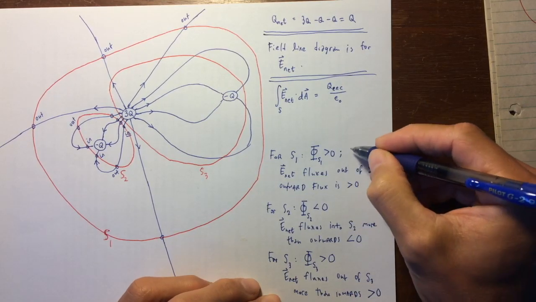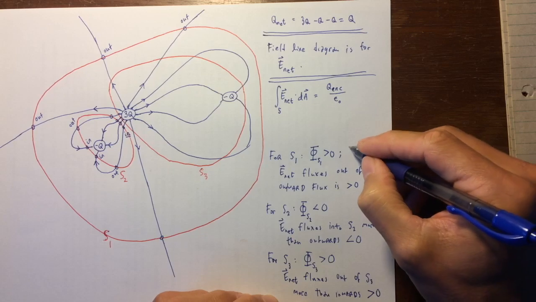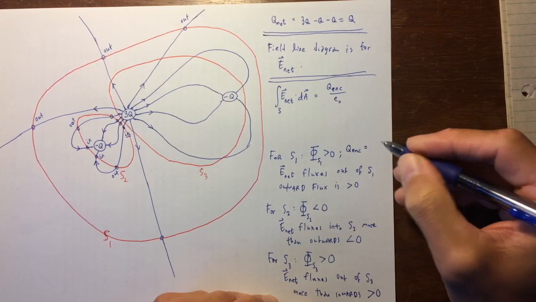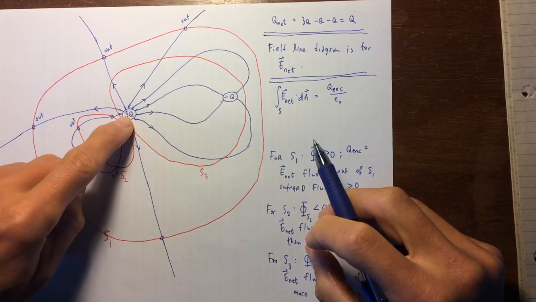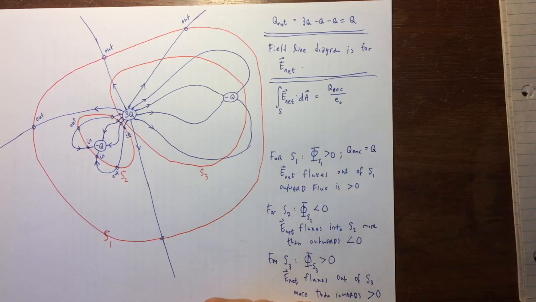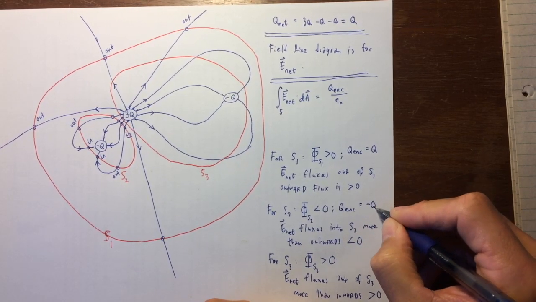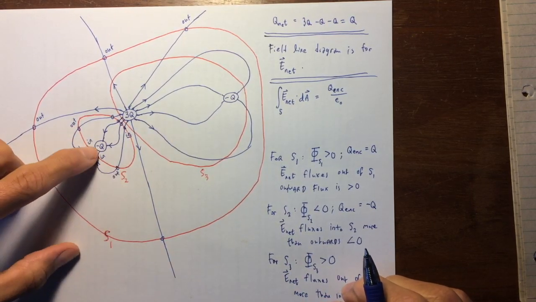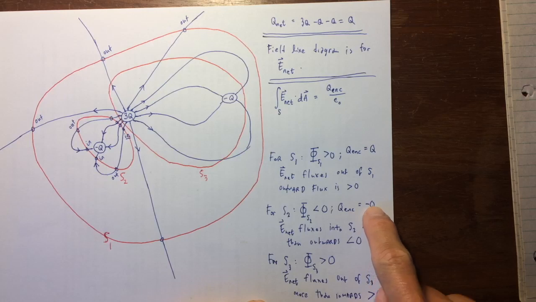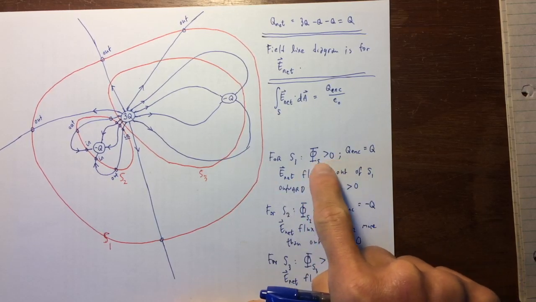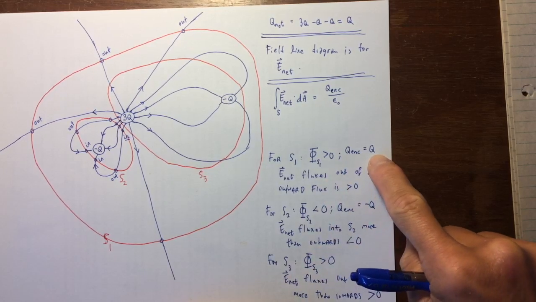And if we think about it a bit, this is supposed to, oh, whoops, no, that's right. So S1 fluxes out, and Q enclosed is equal to Q net in the case of S1. S1 encloses the negative Q, the other negative Q, and the positive 3Q. So Q enclosed is Q in this case. In this case, Q enclosed is minus Q, because S2 encloses only the negative Q here. So I have a flux that's negative and a Q enclosed that's negative. In this case, I have a flux that's positive. I have more outbound arrows than inbound arrows, and the enclosed charge is positive.